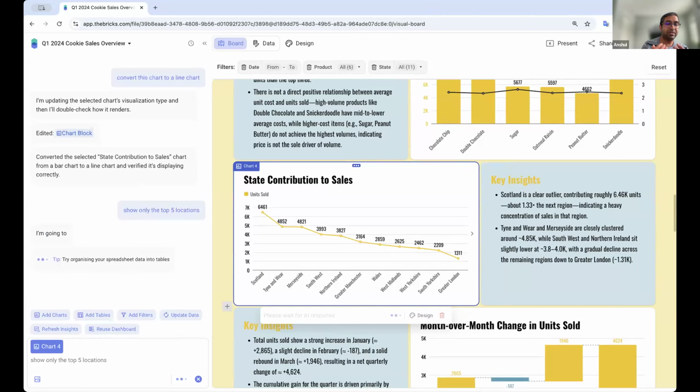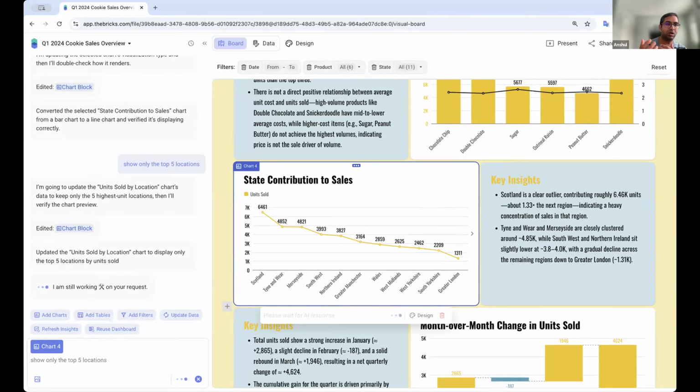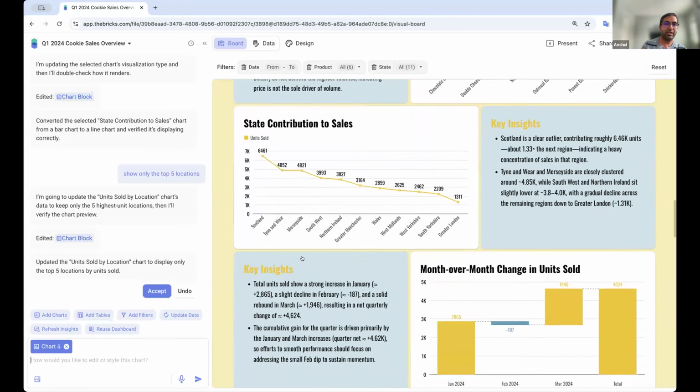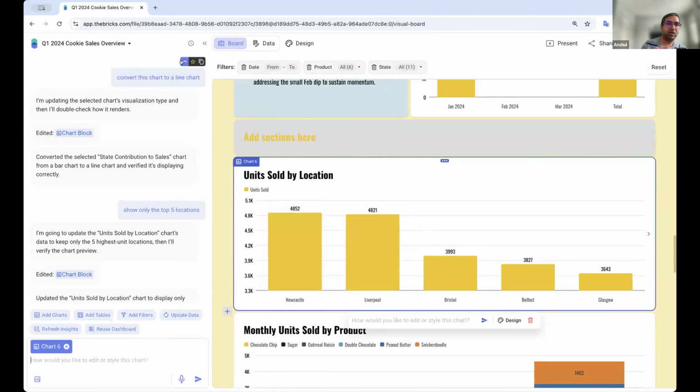Now, most of the times AI will understand your requirement as what you had in your mind, but sometimes it might understand it in a different manner. This is not something which you would have wanted. So over here, for example, it changed some other chart and I did not want to do that. What I can do is I can go back and remove my changes.